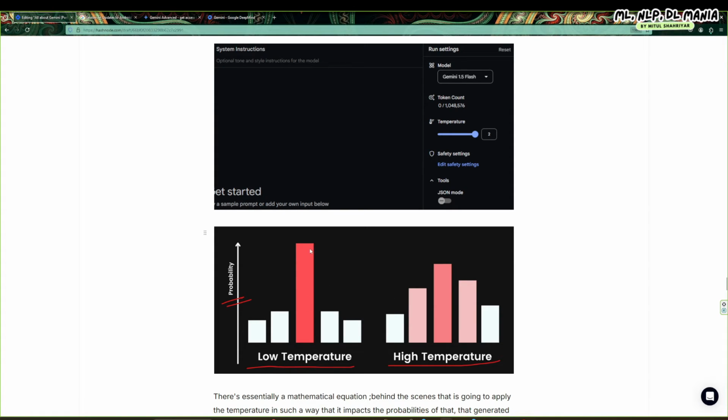You can see this is the most red, but these three are red as well. These are white because they have very little probability. So to sum up, in low temperature we get very few tokens which have the most probability, and in high temperature the token that has the highest probability might decrease its probability, and you can see it has decreased, and the other two have increased a bit.